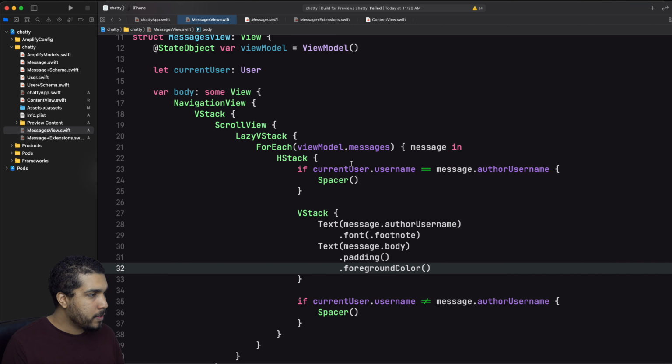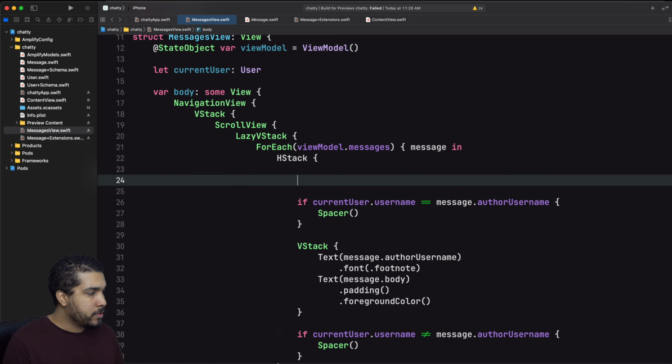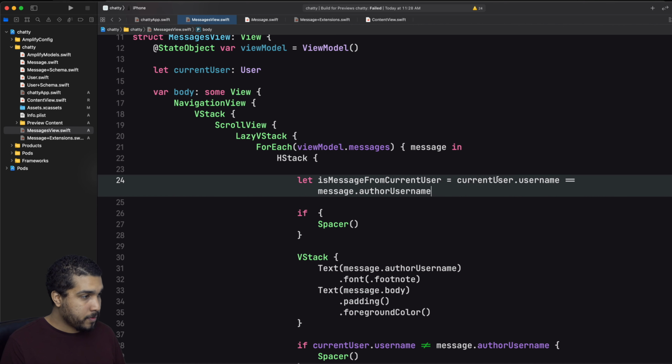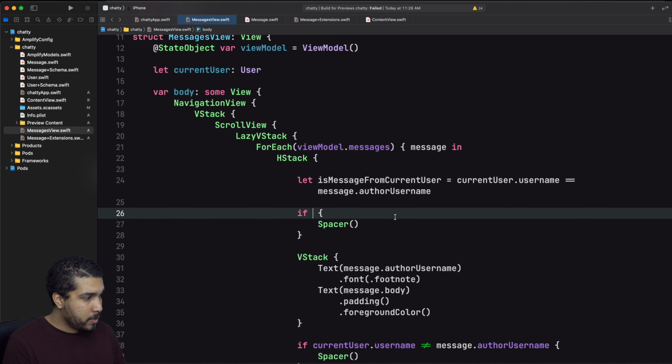let's see. Let's do it like this. So let is message from current user, and we'll just replace that. Is message from current user.